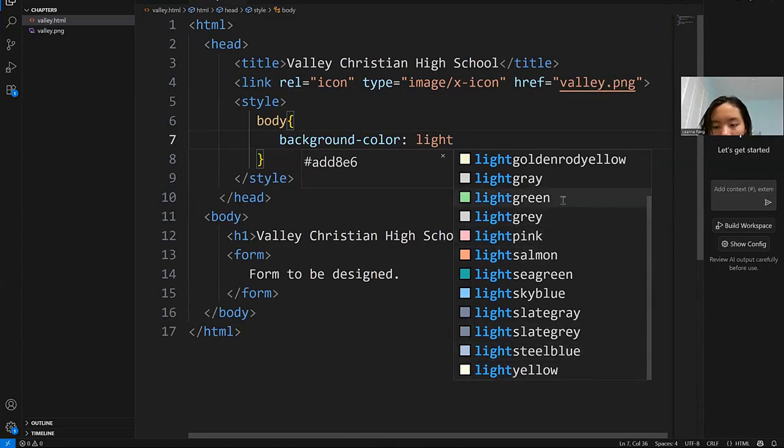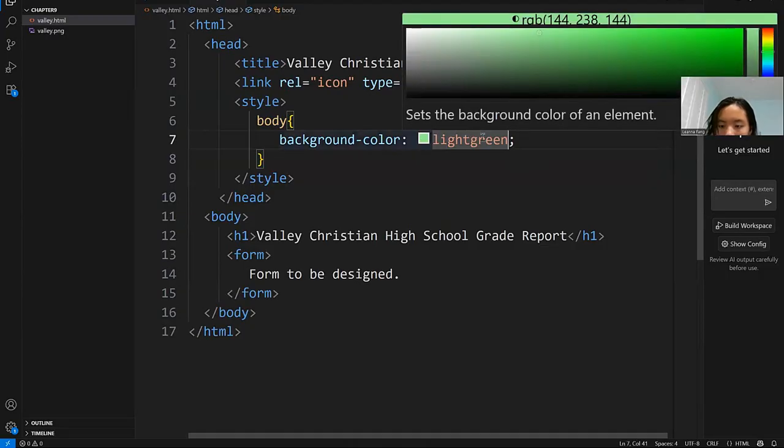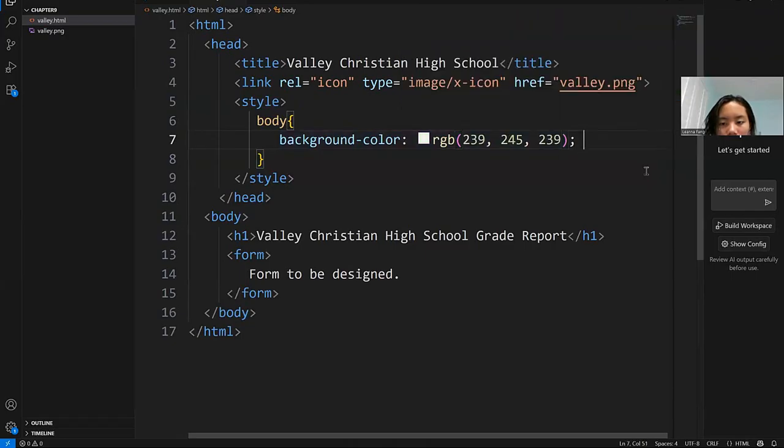Let's do light green. Let me choose the color. I may choose a much lighter color. Okay, so that's the background color we have.